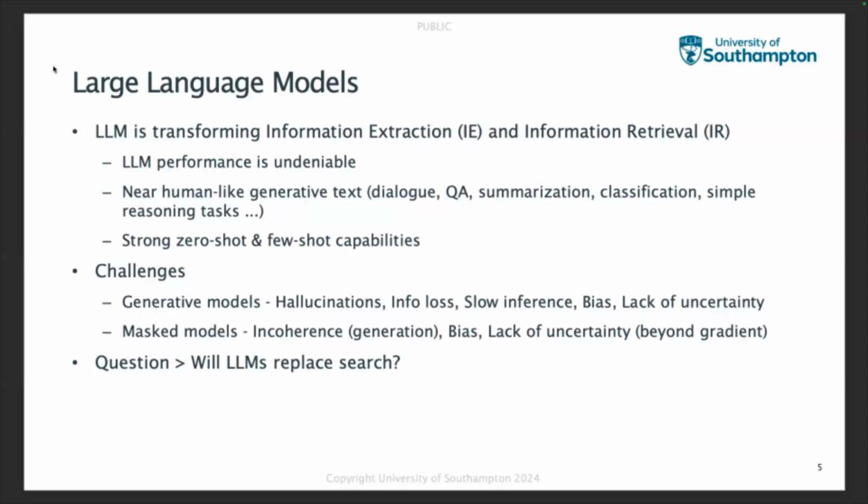Okay, challenges. So as you've probably seen in the news, generative models do suffer from things like hallucinations. If you ask them to generate a new research paper, it will produce a very convincing research paper, but it will probably make up all the citations. They won't exist. And it will get some things right, parroting from wherever it's trained, but a lot of it will be just fictional rubbish.